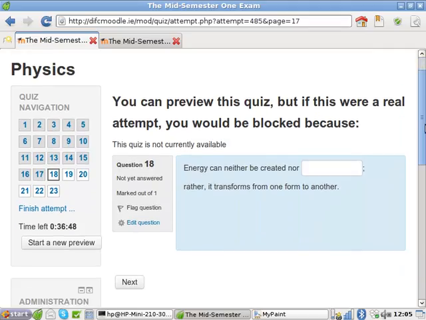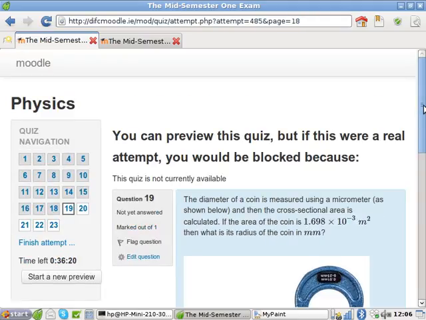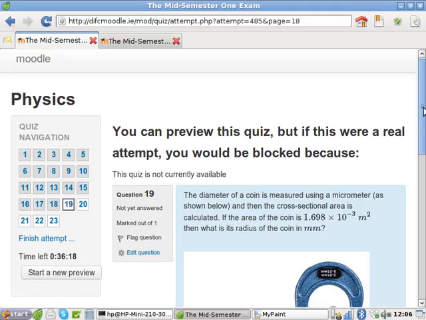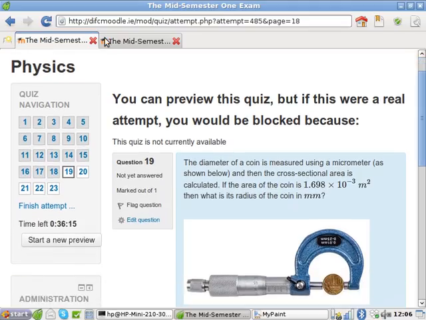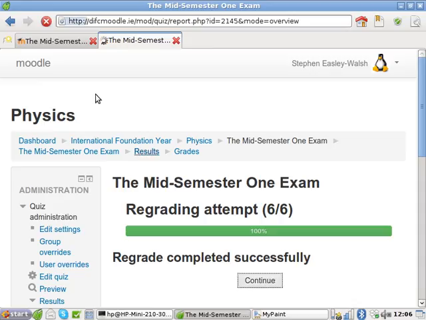What's the answer here? Energy can neither be created nor... Now you went with some great words. Decreated, which I like. Uncreated was another one. What's the answer? Do you remember? Try. Very good. Destroyed. Did you get it? Dictionary helped a bit. Do you spell it with a Y or an I? Well, I might give you the mark anyways if you spelled it with an I.